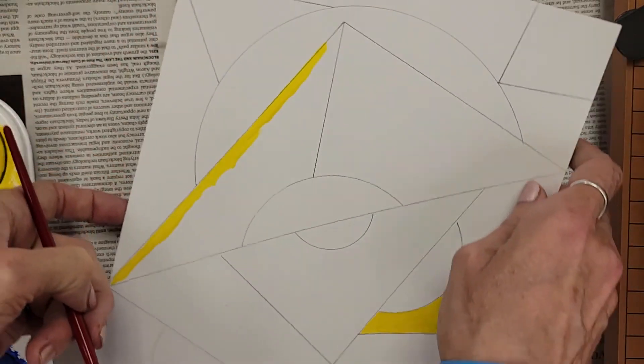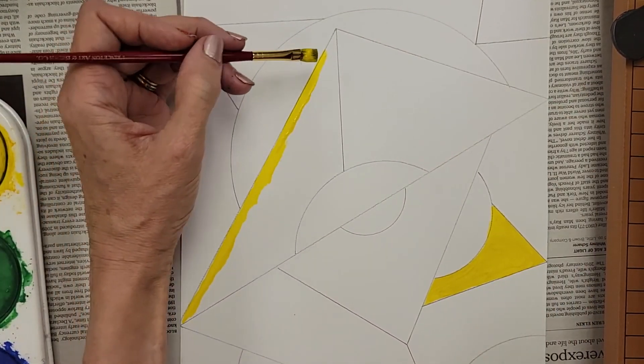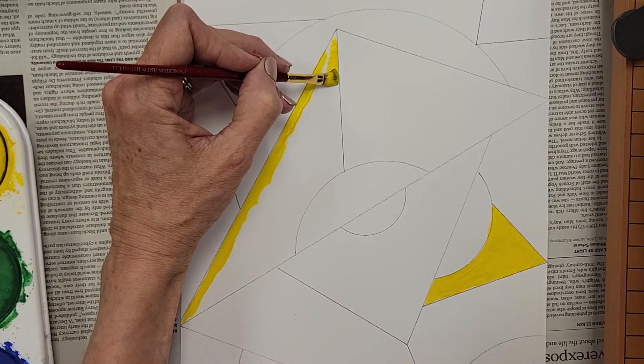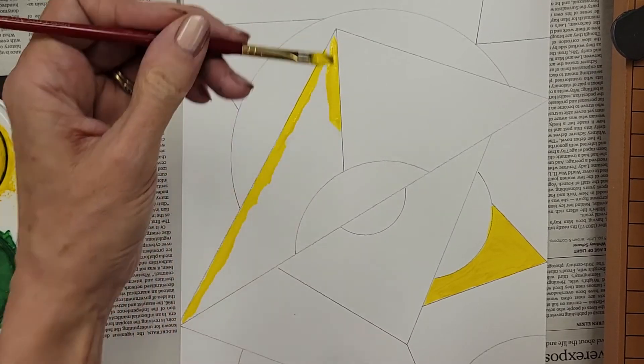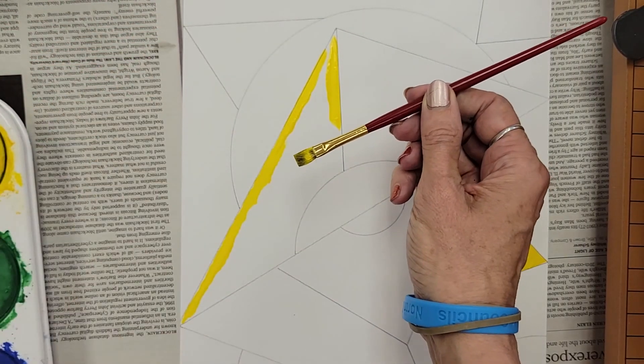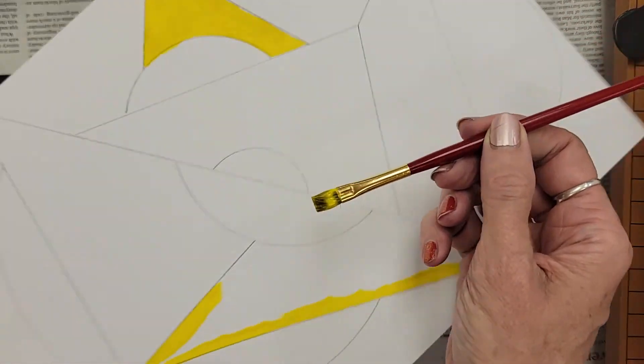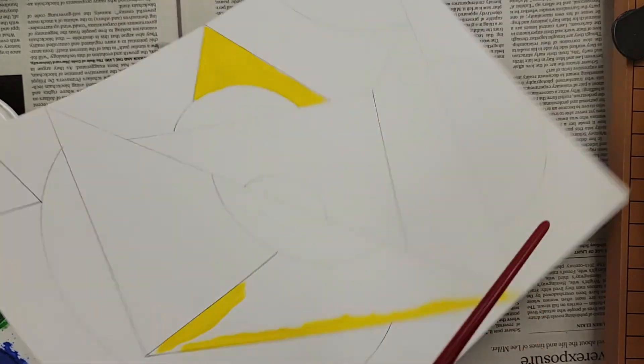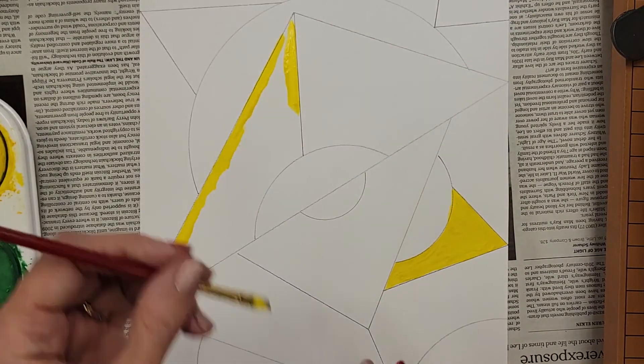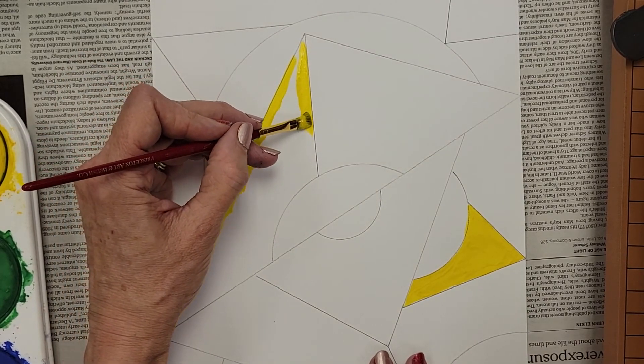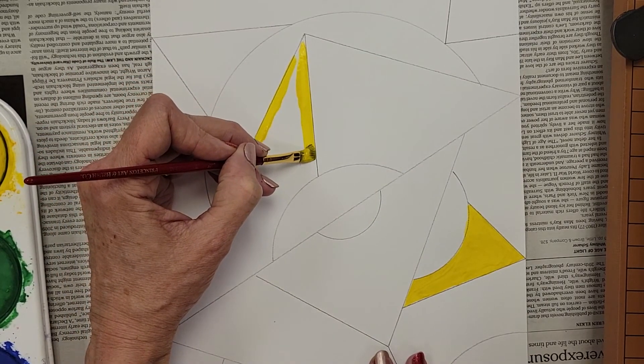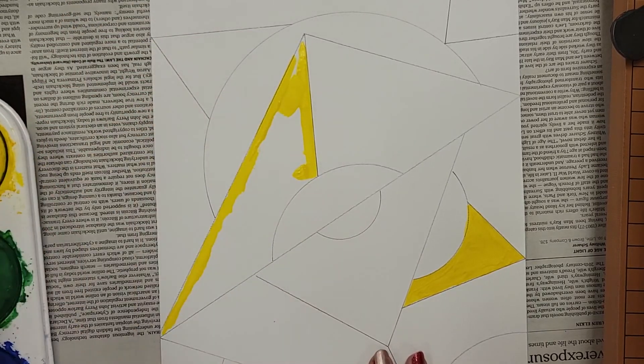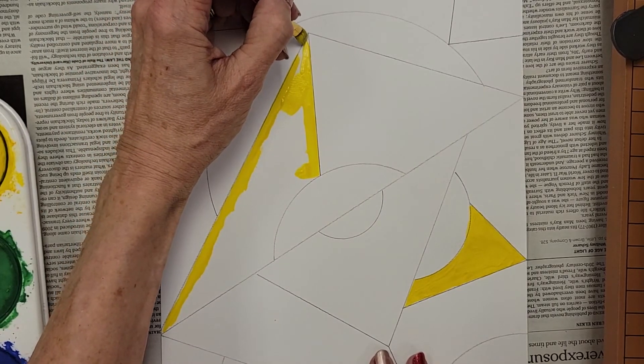Always remember, if I'm trying to get to a different edge, I can turn my paper around. Keeping in mind that I am a lefty, so everything I'm showing you would still be the same if I were holding my paintbrush with my right hand. I would want to flip my paper around so that I can see that edge of the brush as I paint. But because I want my edges to be nice and neat and clean and even, you definitely don't want me to paint right-handed. I can come back, get a little more paint, really work carefully into those corners.